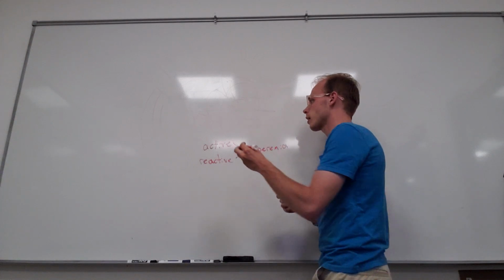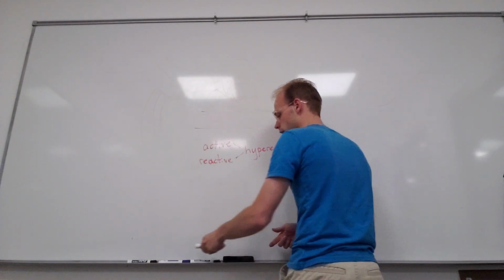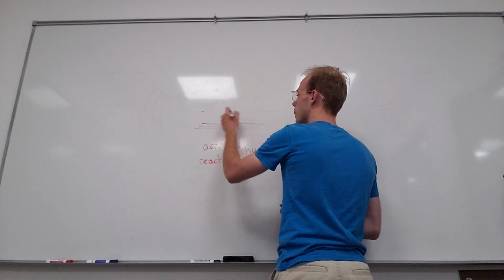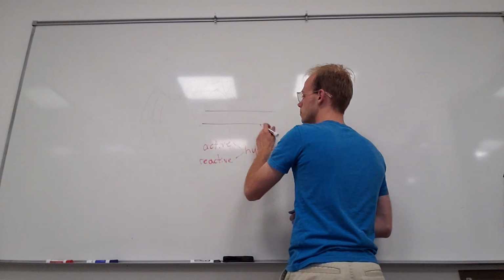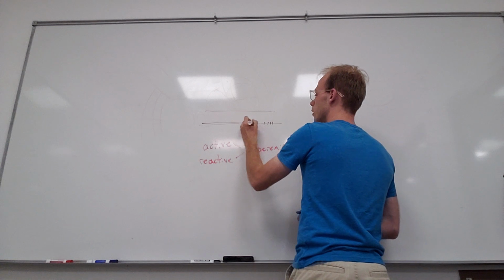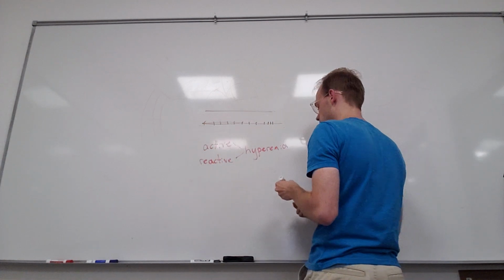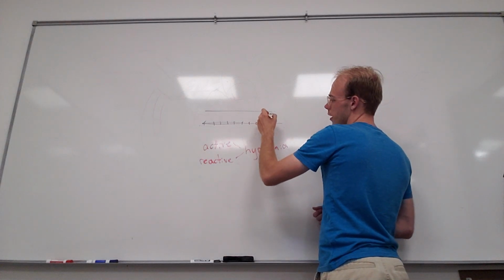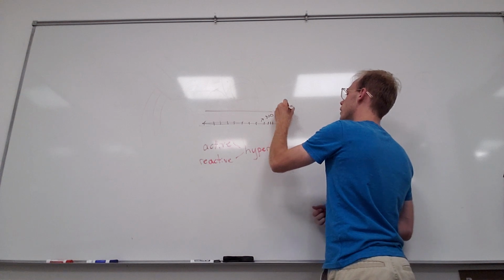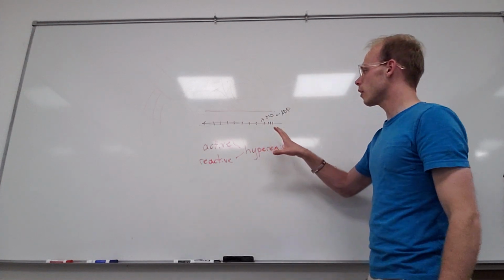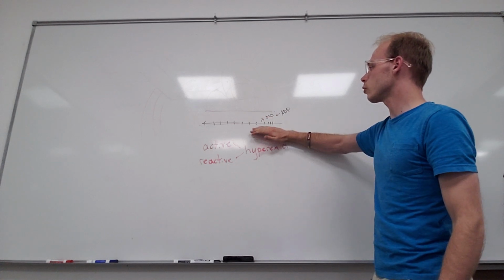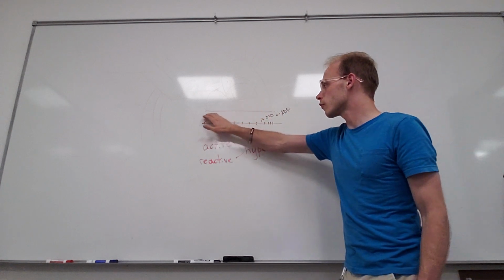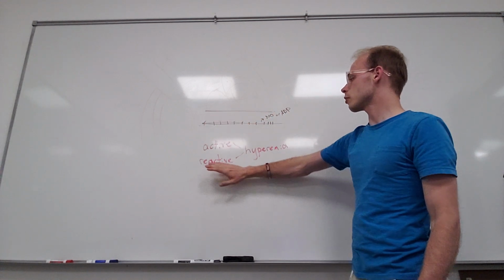Your reactive hyperemia is, say, you've got some kind of constriction or occlusion within the blood vessel that suddenly goes away. And so you have this huge increase in blood flow. And so the way that this is largely controlled is, so our blood vessels, here's our blood vessel. So each of these blocks represents one of your endothelial cells. So your endothelial cells will release paracrines. You have nitric oxide, or NO, or ADP. And so in times of low blood pressure after an occlusion, they will release these two things, which are potent vasodilators. And so they will increase the radius and they will allow the blood flow to increase. And so that's your reactive hyperemia.